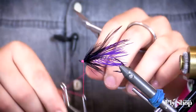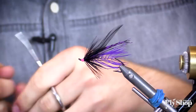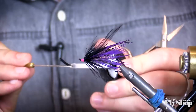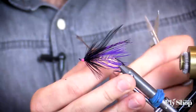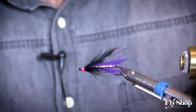Then we'll just build up the head a little bit. That bright pink head gives it a little dot to stick out and make the fly a little bit more visible to the fish. Just do two whip finishes on there and clip it. For the head cement, I'm using the Loon hard head, which takes a bit to dry, but for a head like this it gives a nicer finish than some of the UV stuff. For a little traditional, it helps to have a bodkin to get that on there instead of using the big brush. Just cover the fly, rotate, and let it dry.